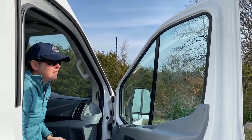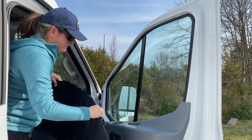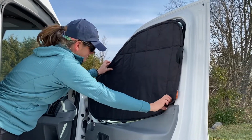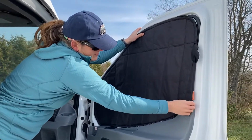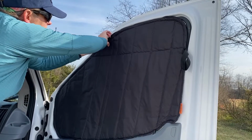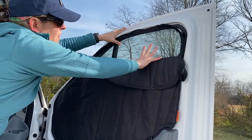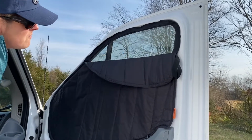All right, so anyhow, Shannon's going to take you around and show you how quick and easy these are. Now we're going to show you how easy these are to get into the window. Shannon's going to put it up for you. And then you can hear the magnets clicking into place. You kind of maneuver it around, cover it up. Then the top flips down, like we showed you earlier. And there's your screen. Then you just let the window down as much as you like.